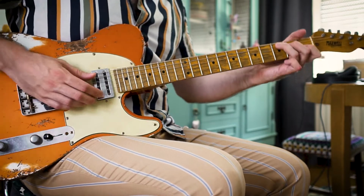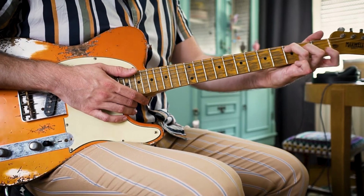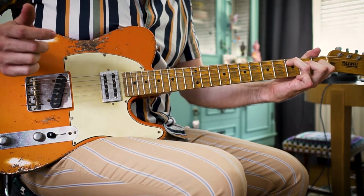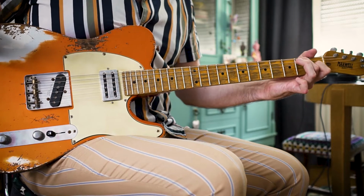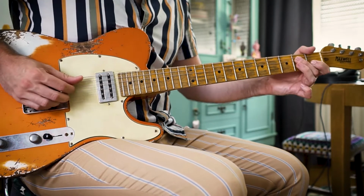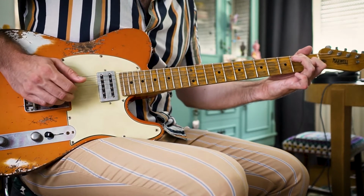Another cool thing is playing an F shape here, but then starting from the A string, which is now the B string, so 5th string, 3rd fret, 2nd fret, 1st fret. And then your middle finger up a string to the 2nd fret, and then it's 2, 0, 1.